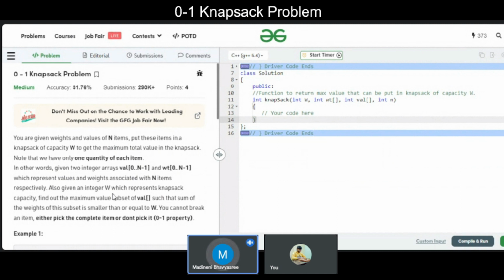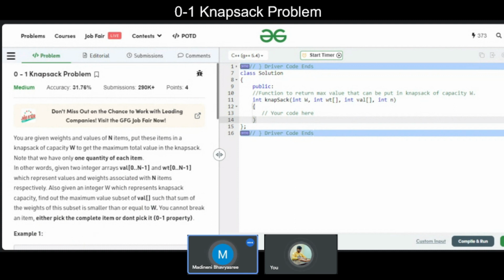Also given an integer W, which represents the knapsack capacity. Find out the maximum value subset of val such that the sum of the weights of this subset is smaller than or equal to W. You cannot break an item, either pick the complete item or don't pick it.